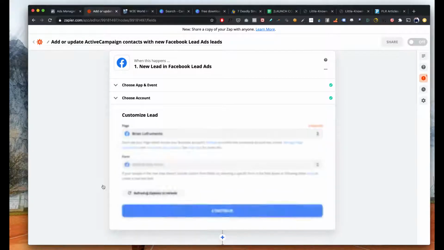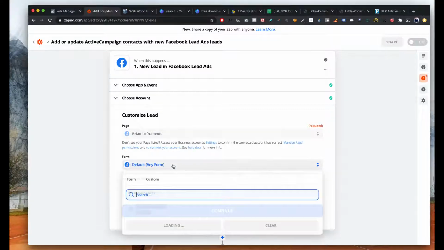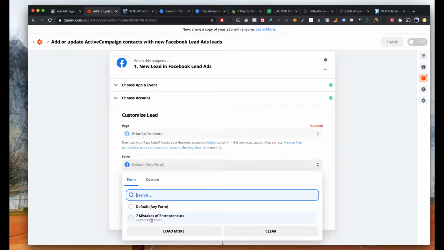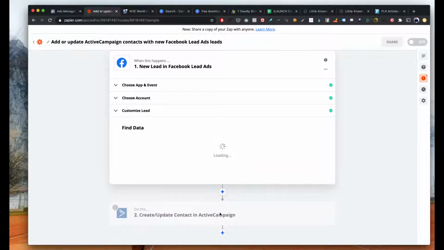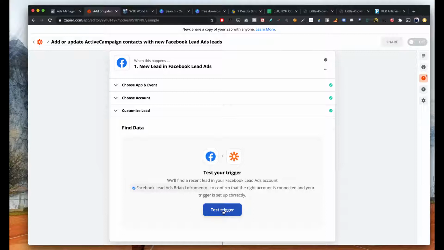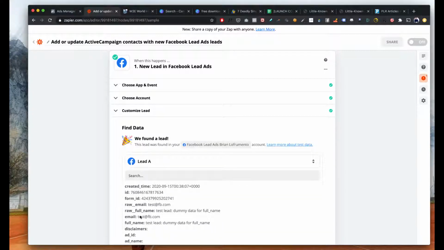So when someone enters their lead information with this page, and on this form, which you'll see, the form I just created, boom, there it is, popping up right there, 7 Mistakes of Entrepreneurs. So when someone enters their information in that lead form, then here's what I want to do. Let's test this trigger and see if it works. I wonder if there's any data in there. It is. Sweet. So there's a Facebook test account there.